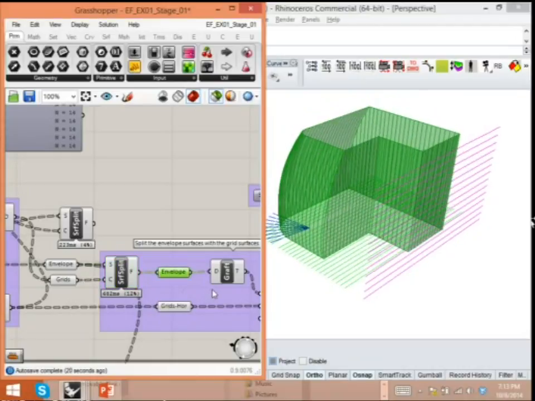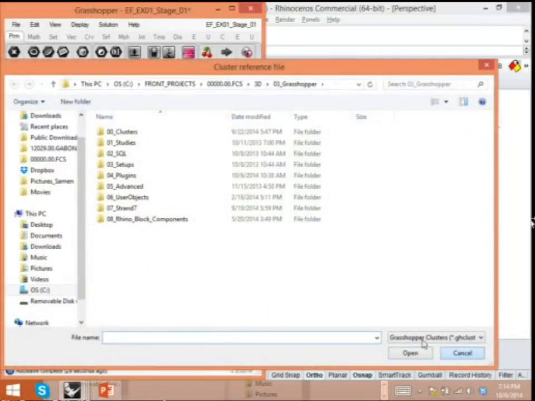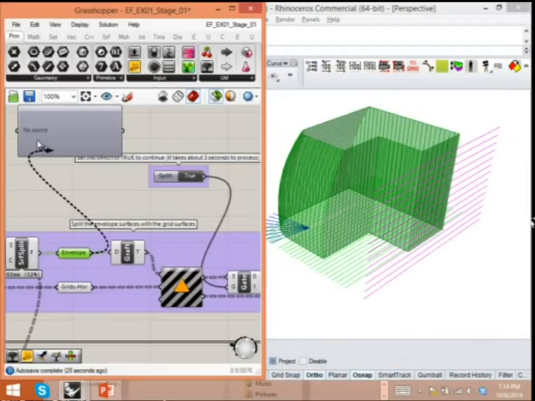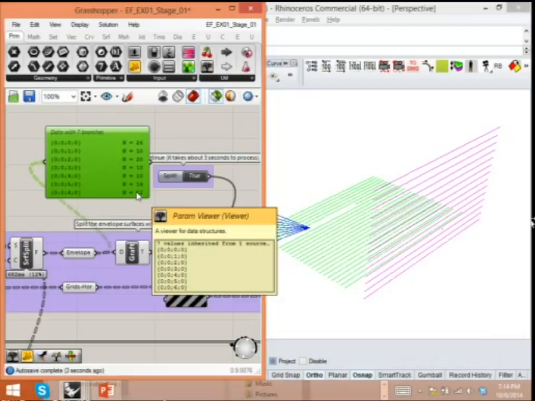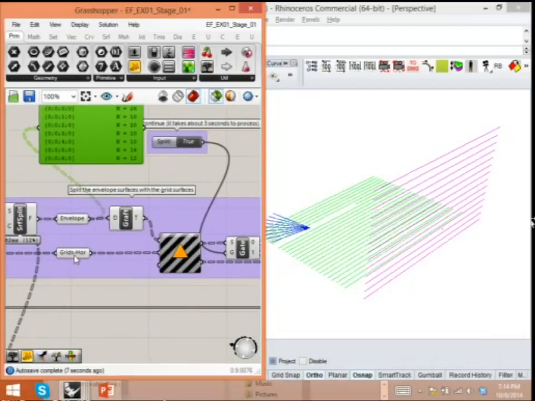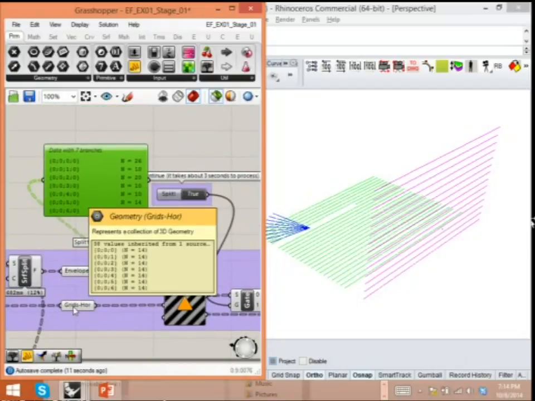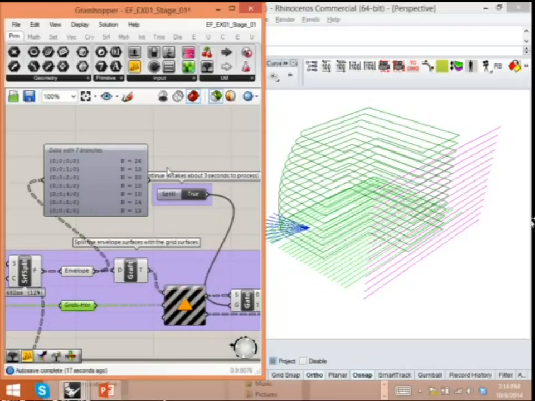Now the result is still a 7-branch tree. Basically, each branch containing all the surfaces that are a result of this split. But if we want to intersect these surfaces again with the horizontal grids, we're going to have to do some matchmaking again.